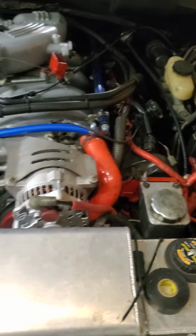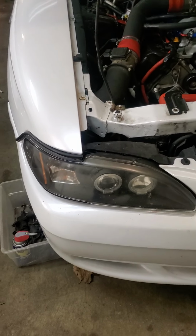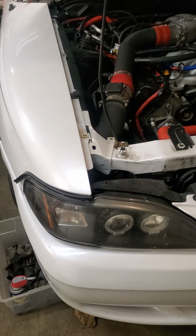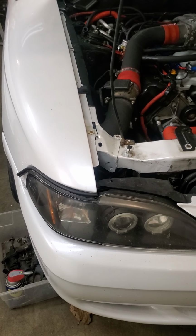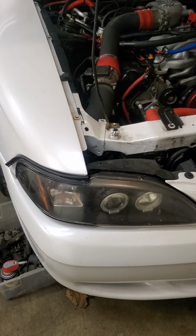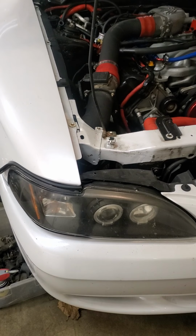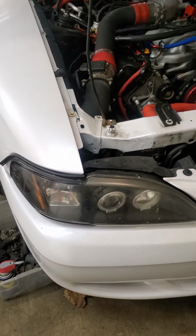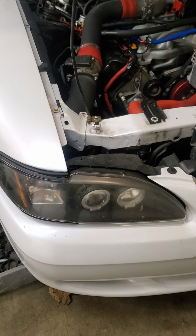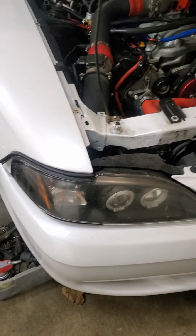And he's going to buy headlights for it. I finally talked him into it. It's got some Amazon specials, your halo projectors, that look cheap. They're one-piece design, which whether you put them in an SN95 or a Fox body, in my opinion, they look like crap. So I talked to him, and he's going to order, I think he actually did order them, the crystal clear Cobra headlights and marker lights for it. So we're going to do that.